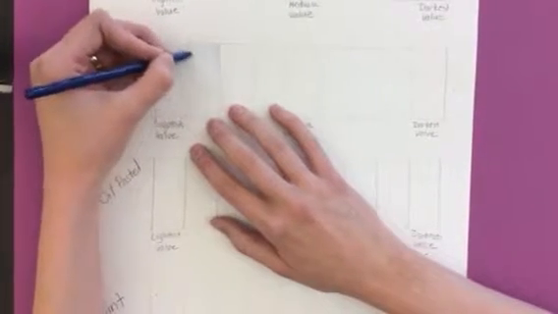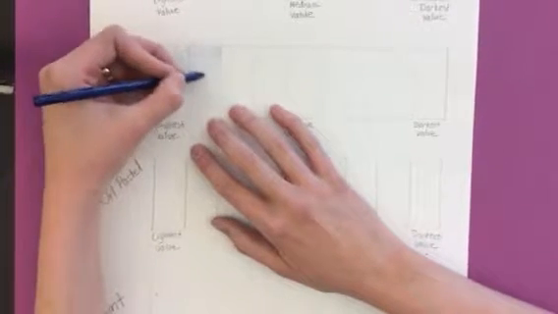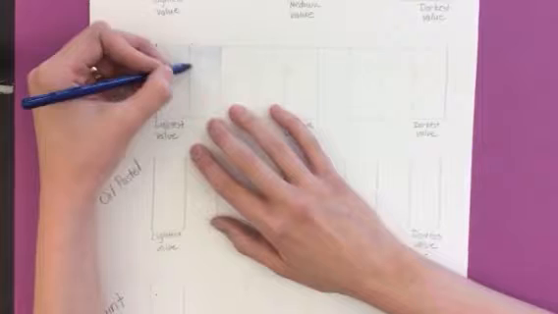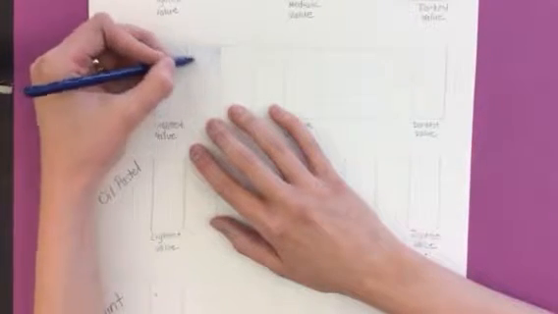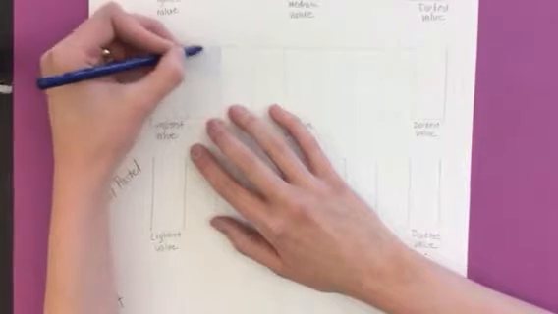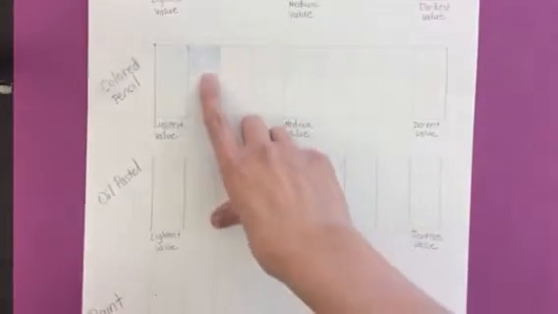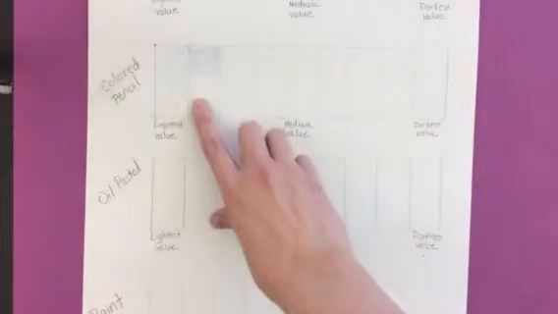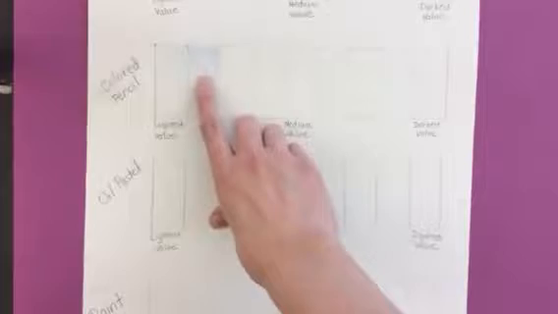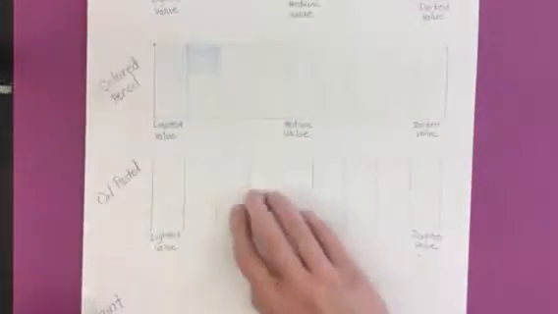So this is definitely an exercise in pencil control. Making sure that you're staying nice and light and consistent throughout. And like I said, you would fill the entire box in. So that's my step two. So you can see a difference between the steps. I always say if you look at it and you squint your eyes and you can see a difference between it on your paper, that's how you know there's enough contrast.